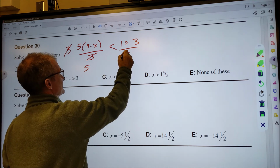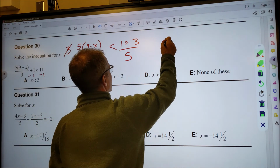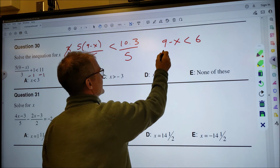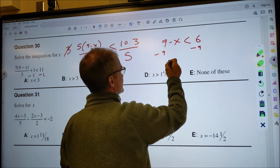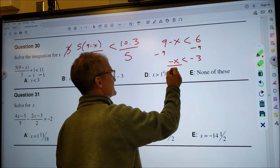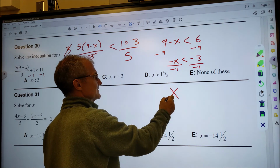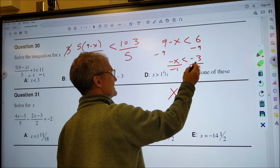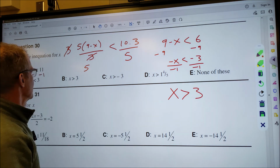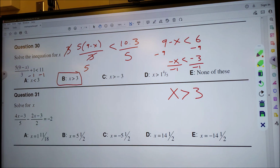So 30 divided by 5 is going to give me 6. So then I have 9 minus x is less than 6. Subtract 9 from both sides. That's going to give me negative x is less than negative 3. Here it is. Divide both sides by negative 1. Multiply or divide, I got to flip that sign. Negative 3 divided by negative 1 is positive 3. X is greater than 3. There's my answer right there. A lot of distractors that are close, but none of them are it.